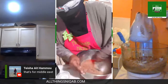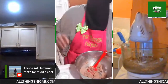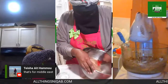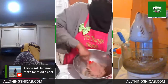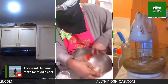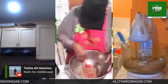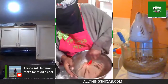Okay, I gotta hurry up and mix the sugar stuff first. Hold on. Oh my goodness. So now, every time you make the bean pie, it kind of makes you feel good about making it. You're working your arms, your forearms, your wrists, your fingers, your biceps, your triceps. That's how it was originally made. Yep, this is exactly how it was originally made, by hand. With all that love in it.